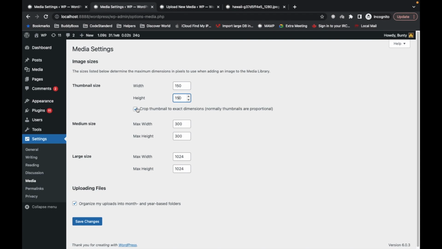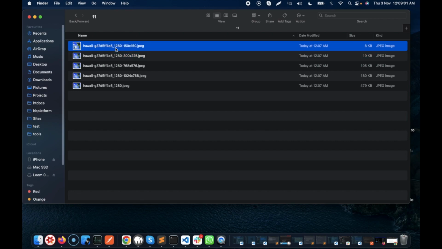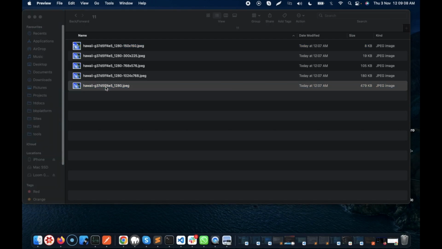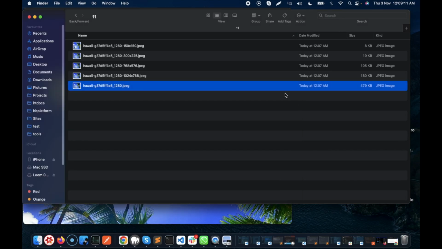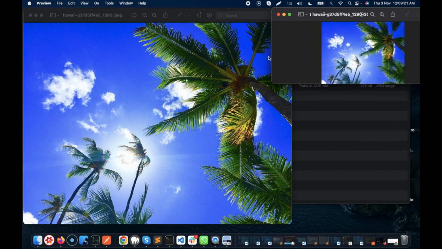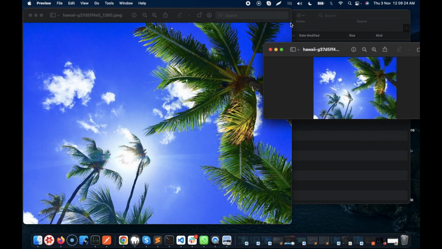Whenever crop is enabled, it will exactly resize into that dimension. If I open this original image, and then open the 300 by 225 one, this image is not cropped. You can see it just shrinks down into this dimension, and all the corners are there in a small size.